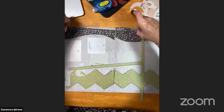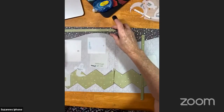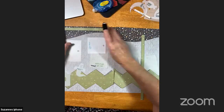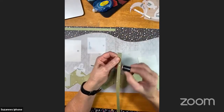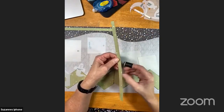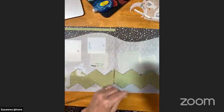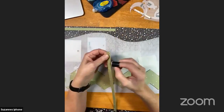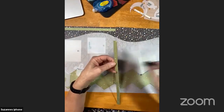All right, pull these out of the way. Set my green up here, and we'll decide where we want those exactly in a little bit. All right. Let's see what else is happening.